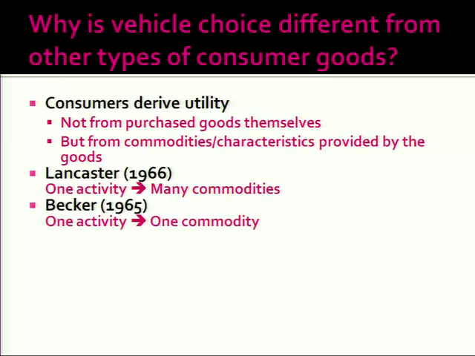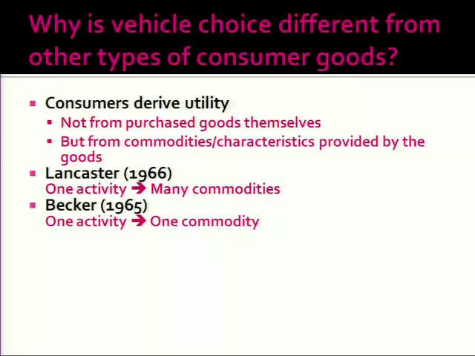Two people who really developed a lot of consumer choice theory had differing viewpoints of how we should characterize goods. Lancaster says that one activity, one process or one good can provide many different commodities or different types of utility, much like the example I just gave of clothing. And Becker, who is the other person who really studies household choice of many goods, is of the thought that one activity provides just one type of commodity, or one type of value, to you.